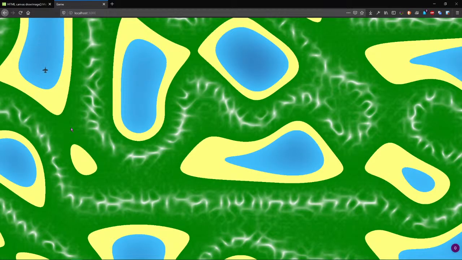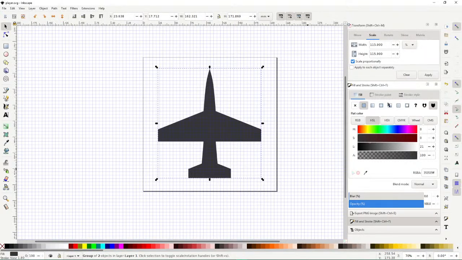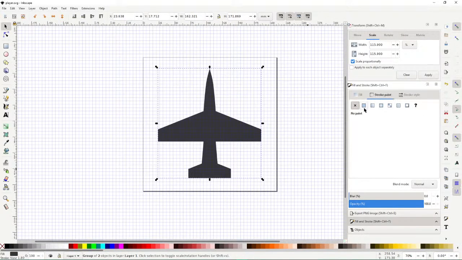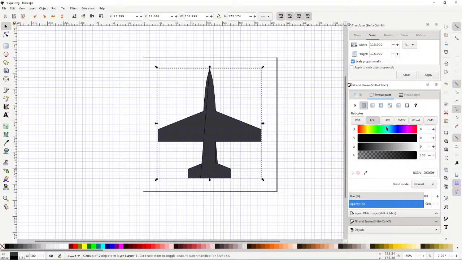Okay. Still not sure how well you can see this. Yeah, it looks like you can see this. But I think it would be a good idea to go back into the image and give it some stroke so it'll show up against dark backgrounds.